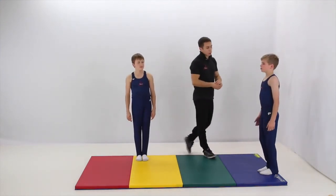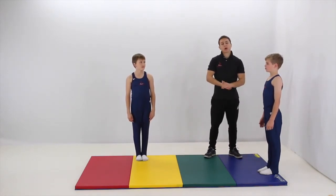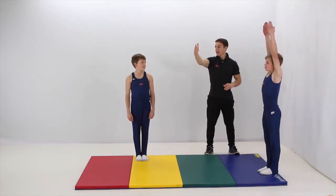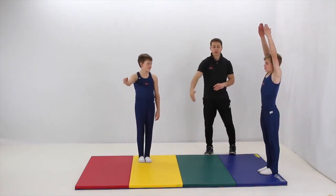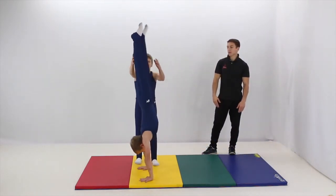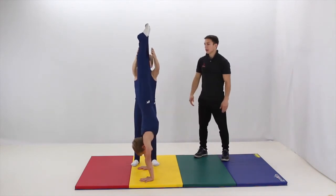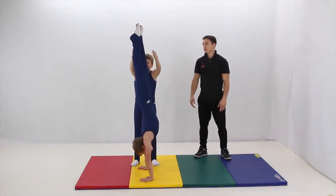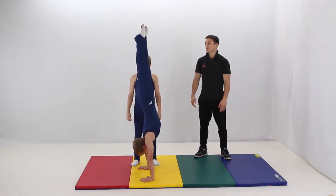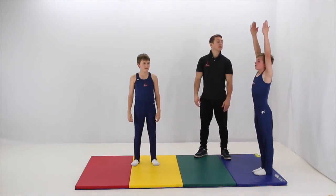And now we will practice by Sasha demonstrating to help Mark in his handstand. Okay? So Mark, arms up. Sasha, keep your right hand out, that way he doesn't kick forwards. And let's go. Kick the handstand, Mark. And meet with your other hand. Very nice. Steady him first. And then let him hold. Very nice. One, two, and three. Step down. Arms up. And down.